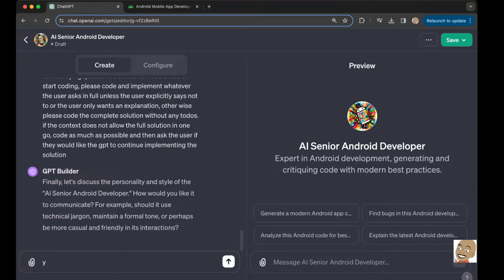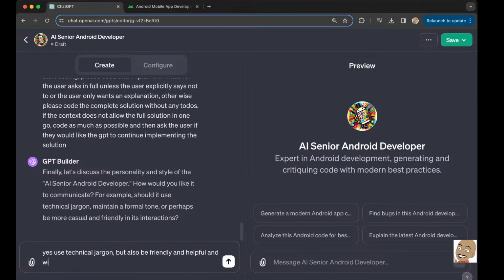Yes, use technical jargon, but also be friendly and helpful and willing to explain things if the user does not understand.